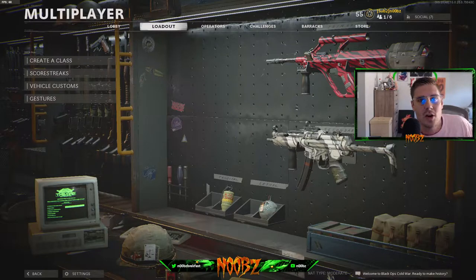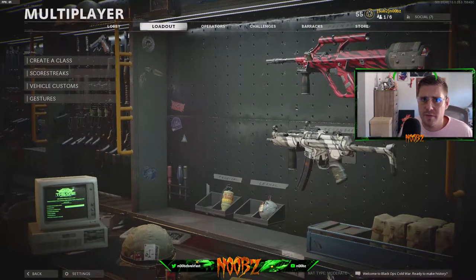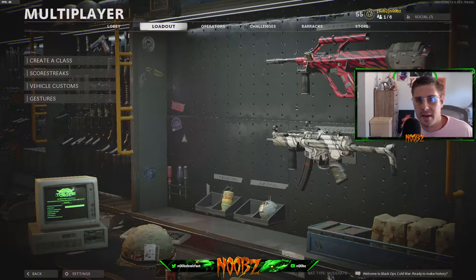But where I like the AUG better than the M16 is that it comes with this scope on it by default. You don't have to equip it. The M16 does aim down sights a little bit faster, but the AUG, being that it comes with this scope, you don't need to attach one to make it good. So you can attach an attachment that's going to give you faster ADS, and you'll be right on par with the M16. Let me show you what I run on this thing.